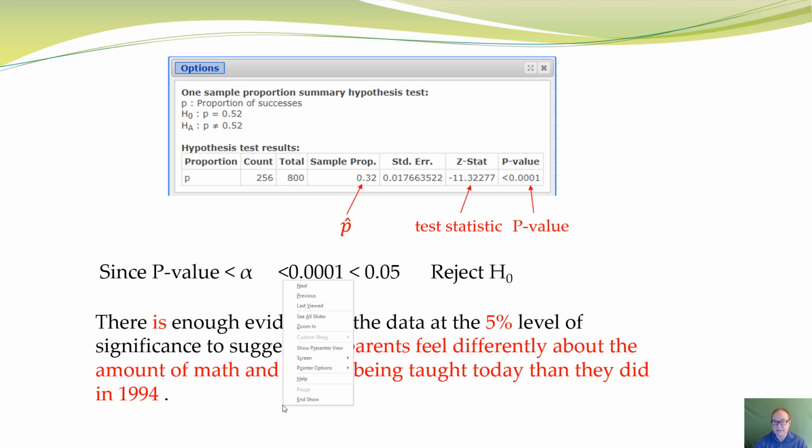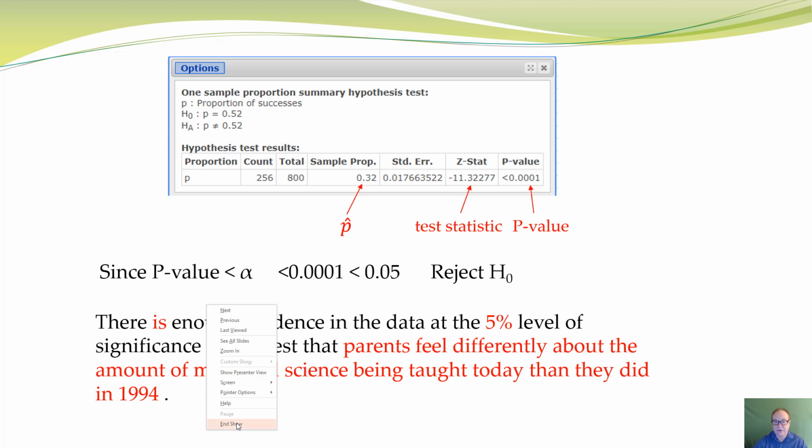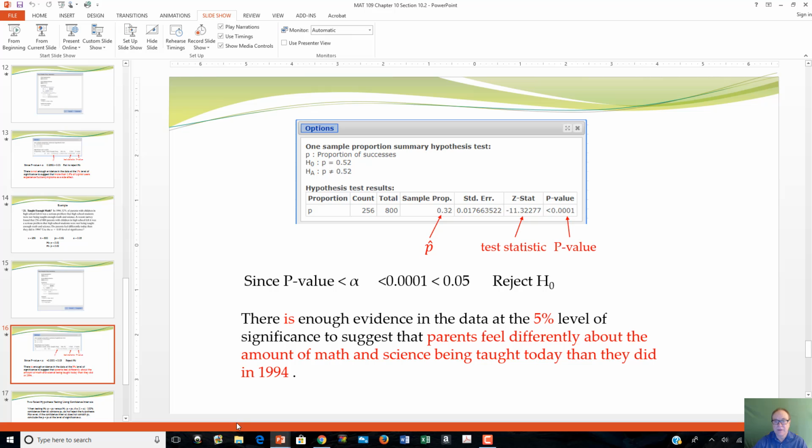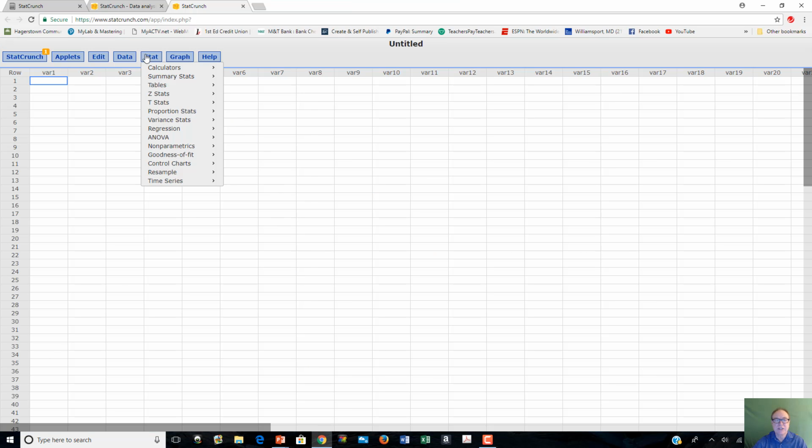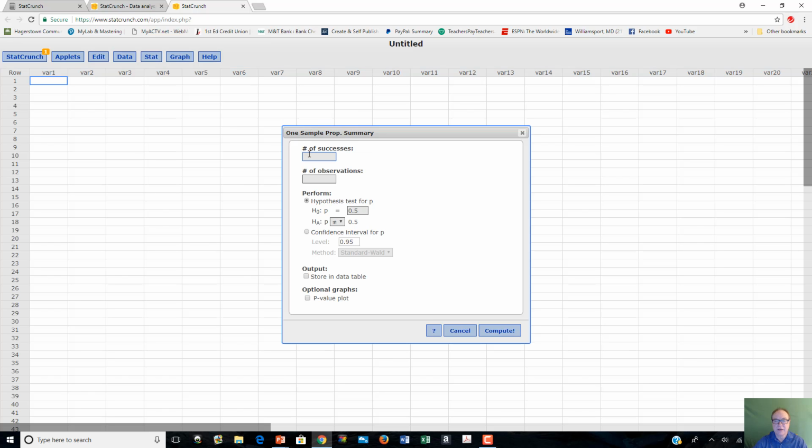All right, now let's actually see it in StatCrunch. So if I end the show here, it was 256, 800, 52%. So if I go to StatCrunch, Stat, Proportion, one sample with summary, 256 out of 800.